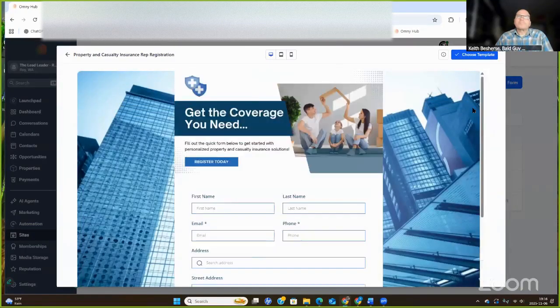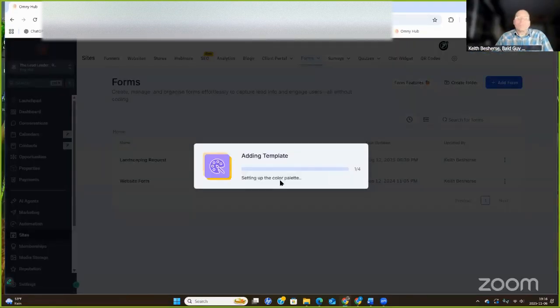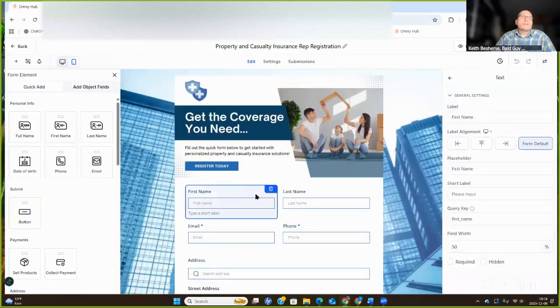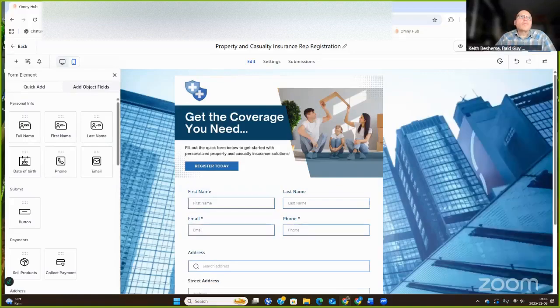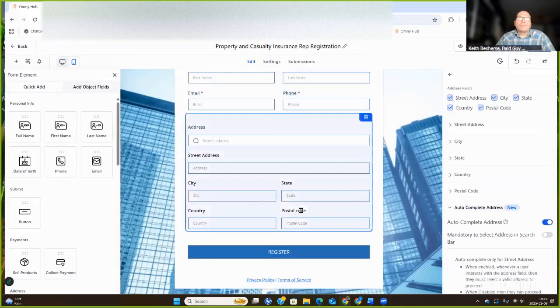It's got more than a few fields. Here's a suggestion if you want to use one of these templates. See how this is editable? Because these are just normal form fields.